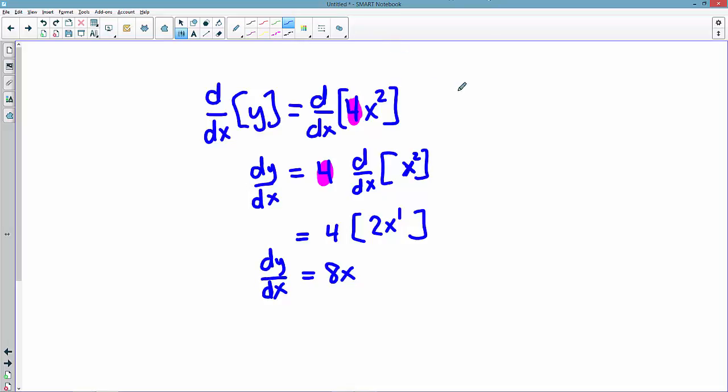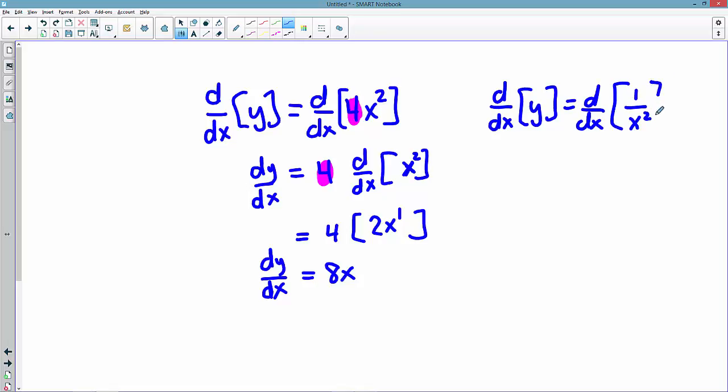Okay. And this would work for something with crazy, even negative powers, right? So how do we take the derivative with respect to x of, let's say, y equals 1 over x squared, okay? All right, so pause the video, try this, and you're going to convert 1 over x squared to be just a negative exponent, and see if you can figure out how it works. Go ahead.